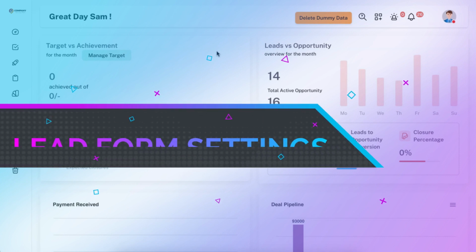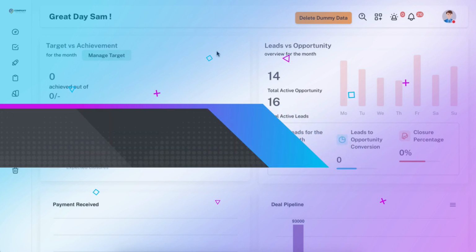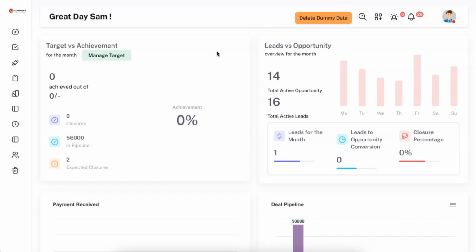Hi, in this video I'll show you how you can create lead forms and integrate them with your website. With the help of Solid Performers CRM lead form, you can create lead forms without any technical knowledge, and all the forms can be designed as per your existing company website format itself. That means the look and feel of the form can be modified as per your website requirement. Let me show you how.